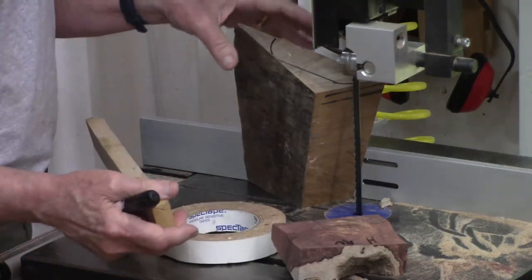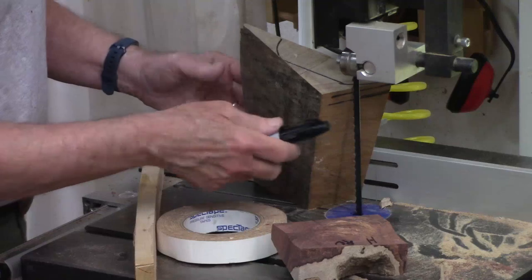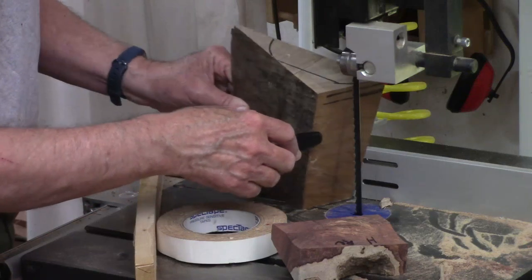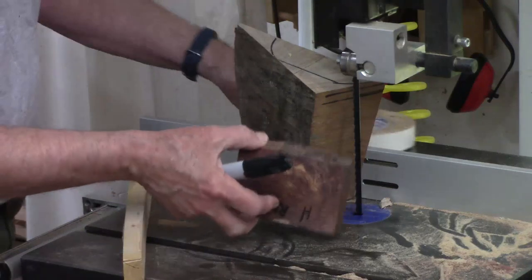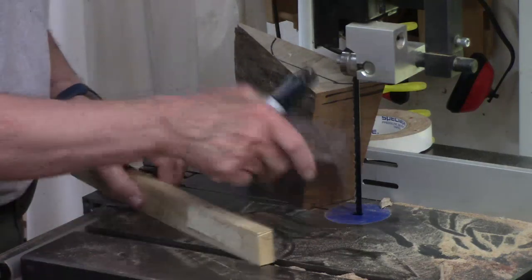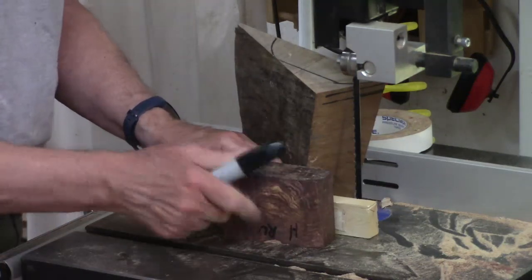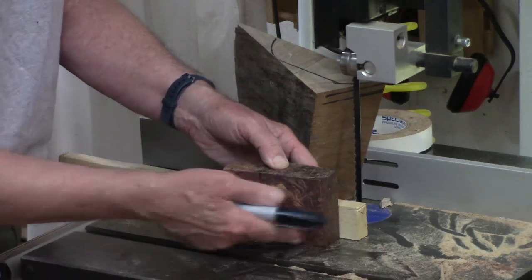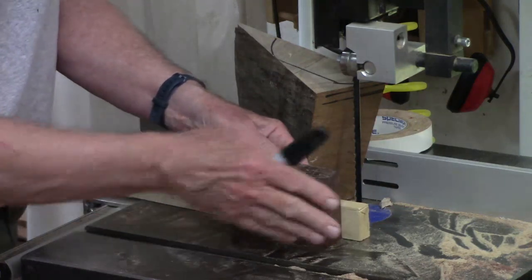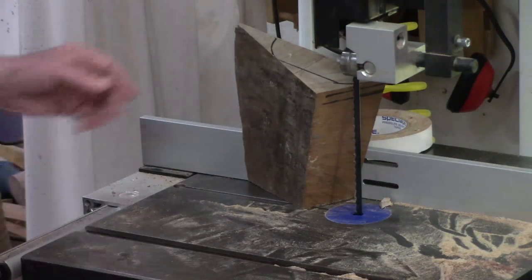It's all about safety. When you're cutting odd-shaped pieces of wood, you've got to be very mindful — you've got to keep your fingers away, and you're going to have the wood with an unsupported edge that's going to cause it to rotate on you. Here's a piece that I trimmed off that had a very odd shape and wasn't supported. The trick I used: I put a piece of Turner's tape on it and clamped it with a flat side, both pieces resting on a flat surface. Then I could use that as a movable fence to trim off those odd pieces.